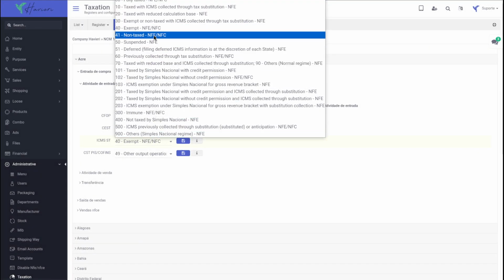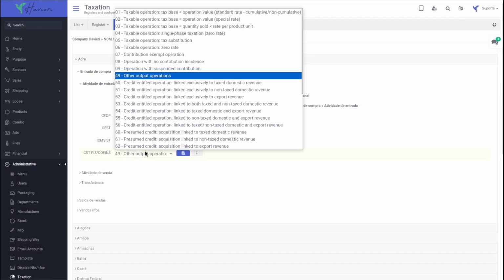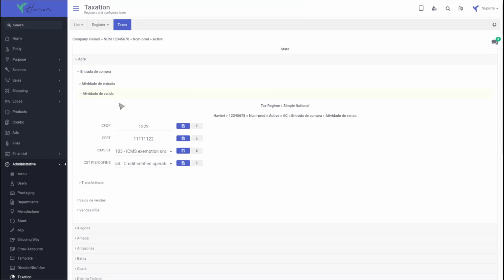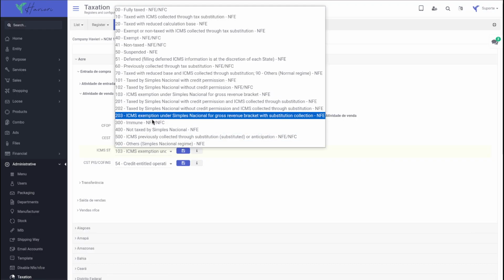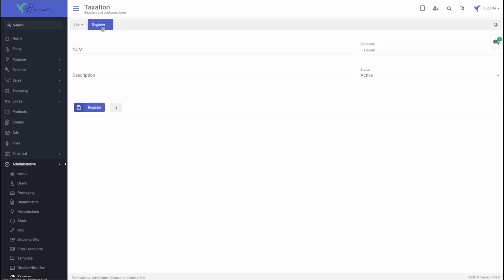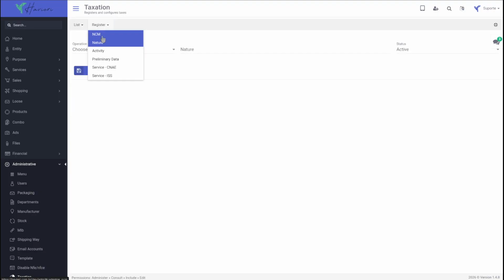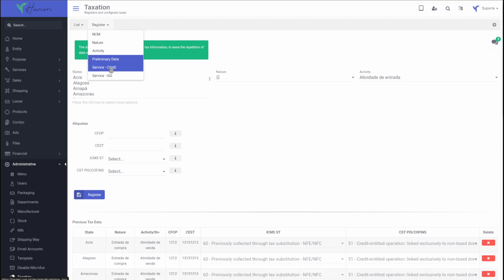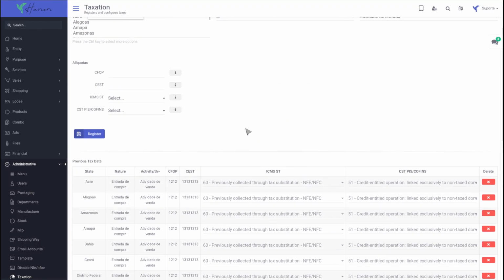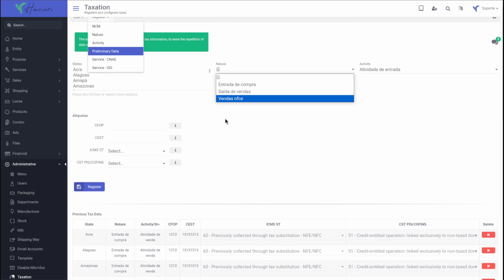A very important feature of this system is that it was designed to be multi-country. ERP Havieri serves companies in Central America and South America, and the taxation screen adapts for each country, assembling the data according to local laws. In this class, we're going to focus on the reality of Brazil, which is one of the countries with the most complex tax legislation in the world. The taxation screen is divided into several tabs that organize information hierarchically and logically.